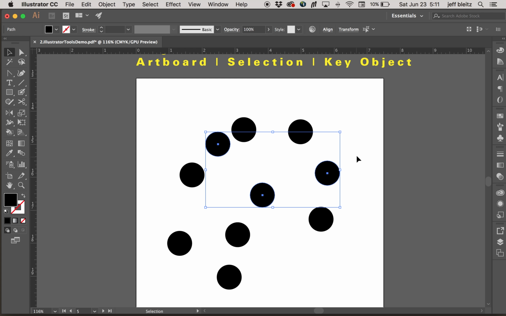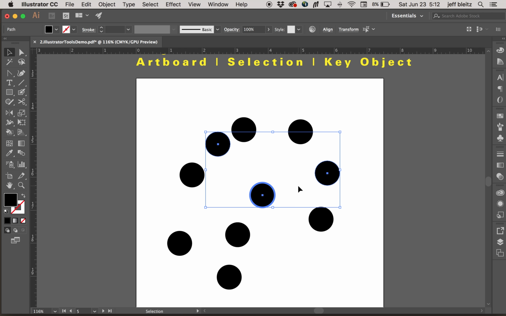But maybe I want to keep one in one place. Like I want them aligned to the center of this circle, but I don't want this circle to move. So if I select these three things, I'm holding Shift and clicking. If I select these three things and then I click this one again, I get a blue halo around, or a halo the color of whatever layer it's on.